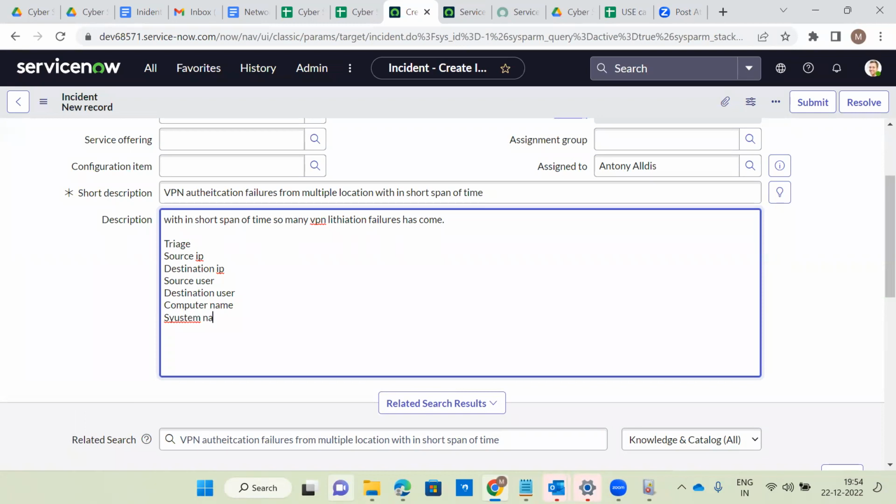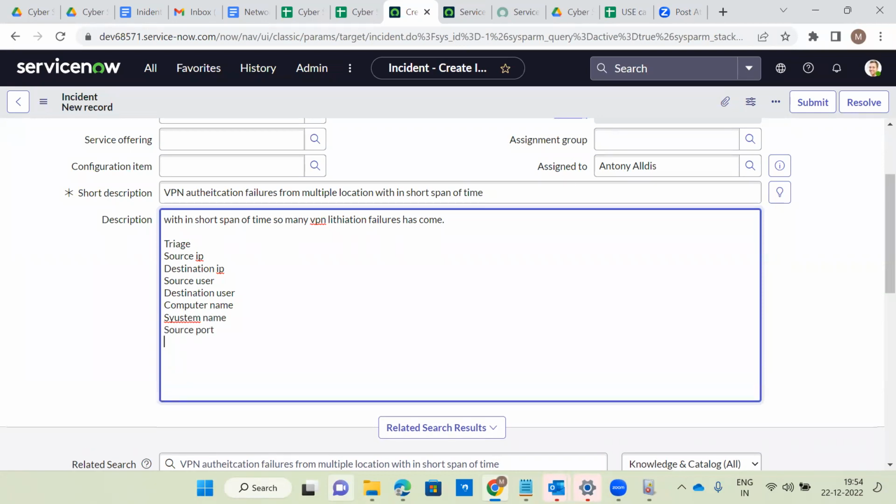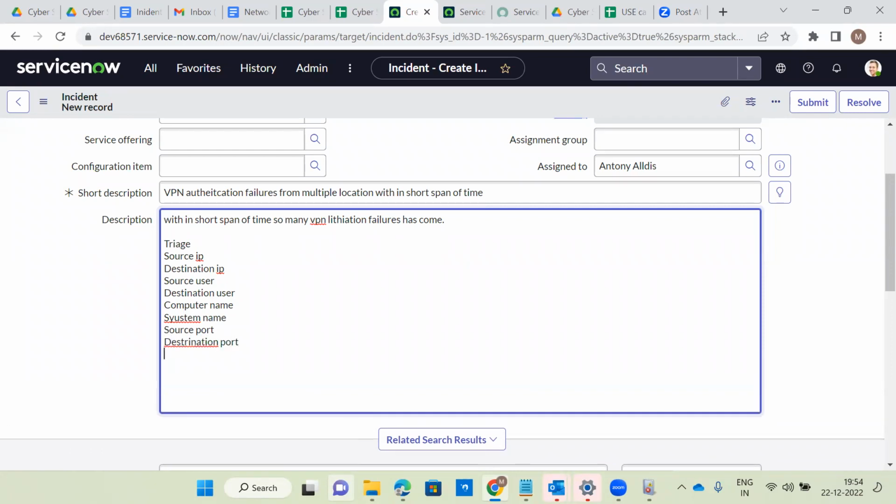Whether file details will occur here? File details. In this scenario, for VPN authentication, will file details come? No. Yes, perfect. So, source IP example. What is the source IP now? IOC and IOA, and also gathering the entire information, asset profiling, user profiling.